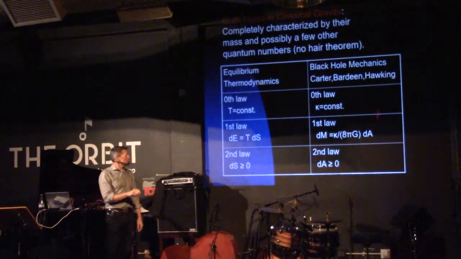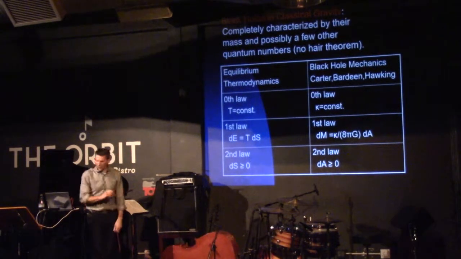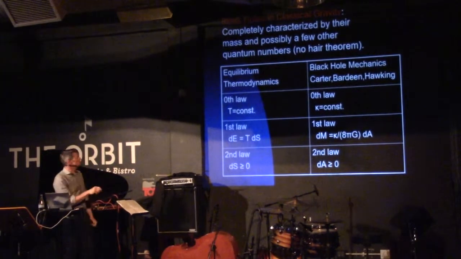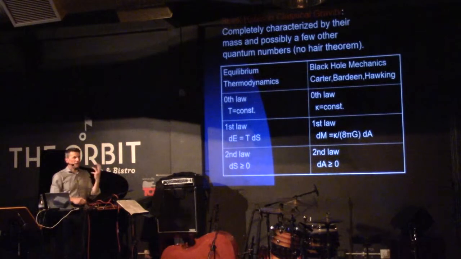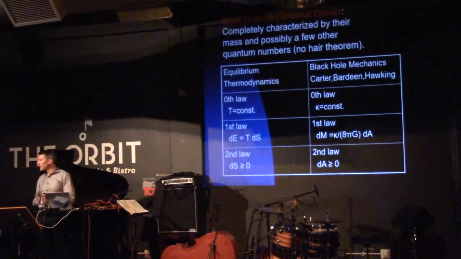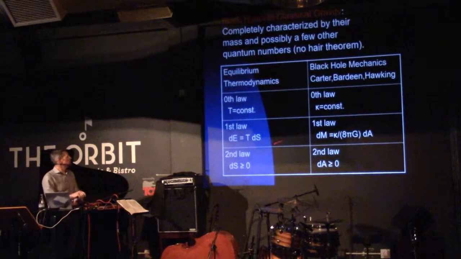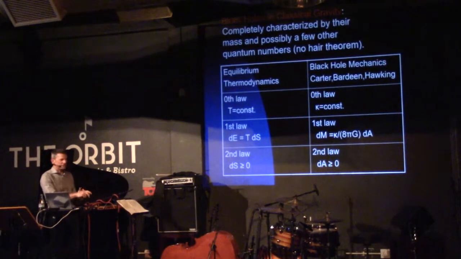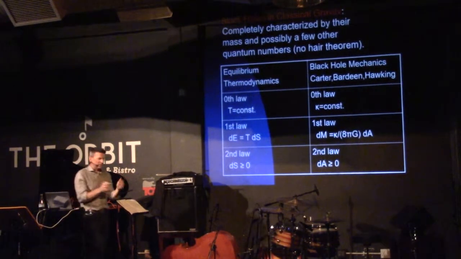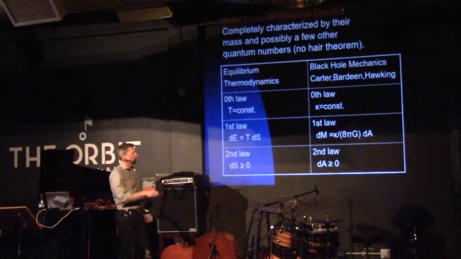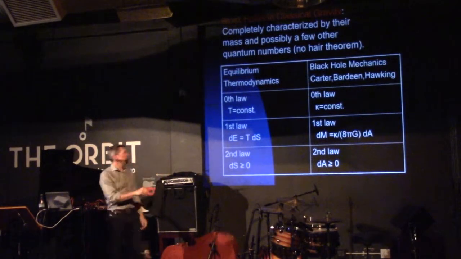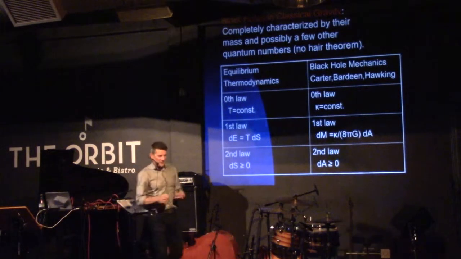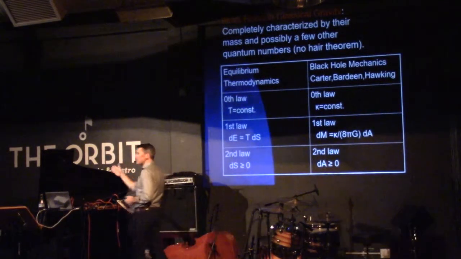That's pretty clear. And there were some other laws discovered, and then it was observed that these laws are very similar to known laws that govern this gas in the box, which are called the laws of thermodynamics. There's a precise parallel between these laws. And that's very strange, because this is a statement about masses, and there's nothing thermodynamic here. We did not put gas in a box and look at its energy and its temperature and so on. These are just classical things in general relativity. On the other side, this describes the quantum mechanics of some particles in the box, but the equations look kind of the same.